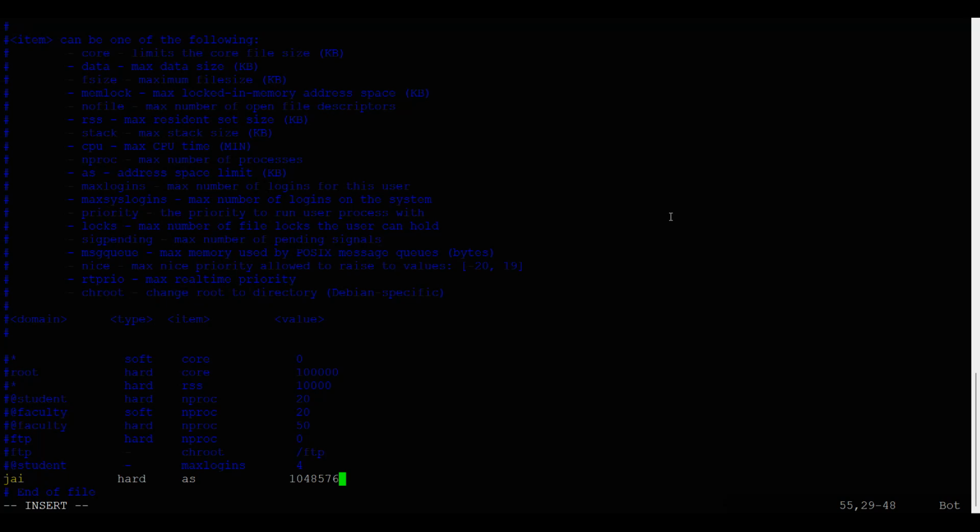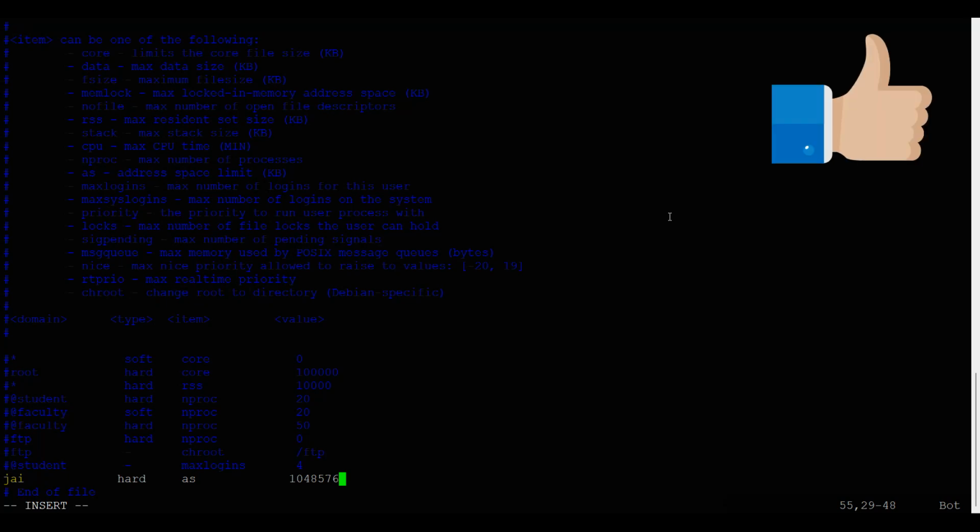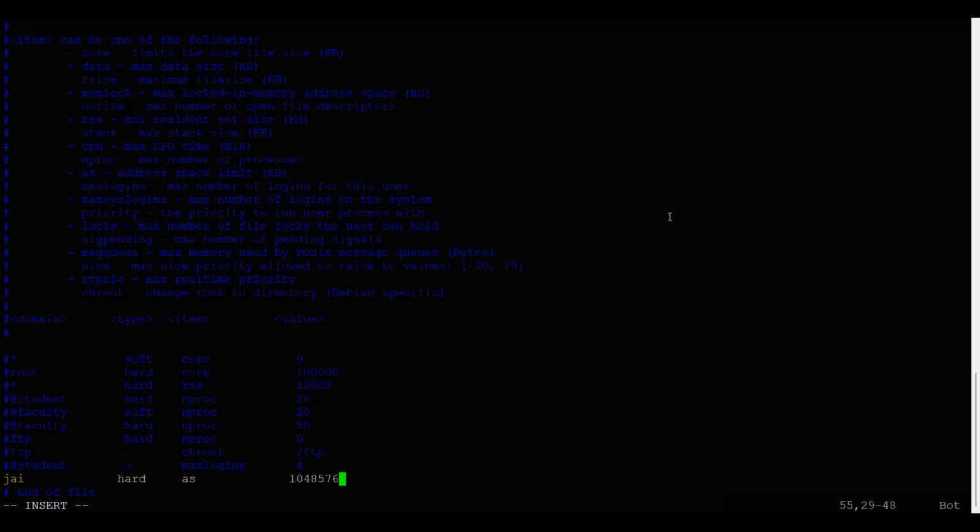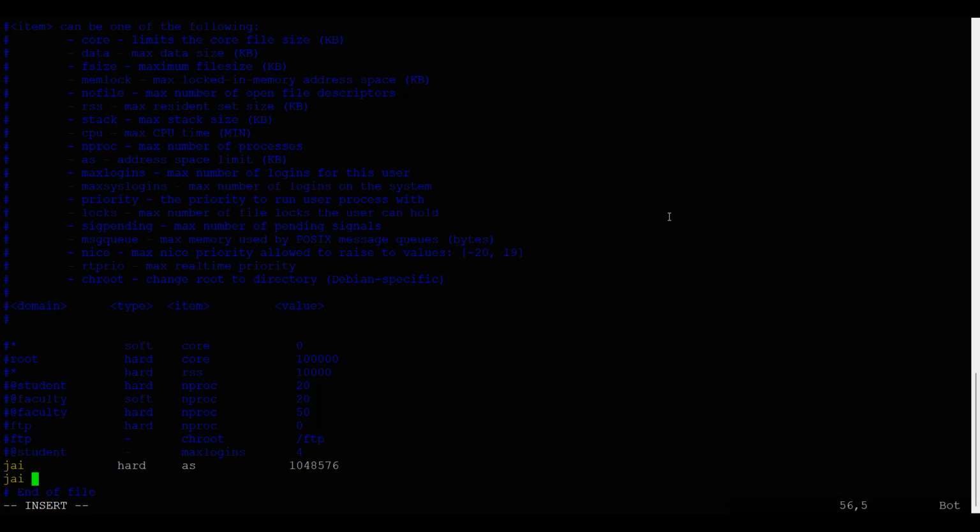In the same way, you can also limit a user's CPU use. In the last session we saw that CPU was hitting 100%. In the same scenario, you can use J, hard, cpu, and say 75.